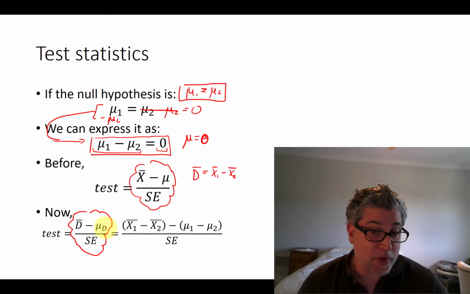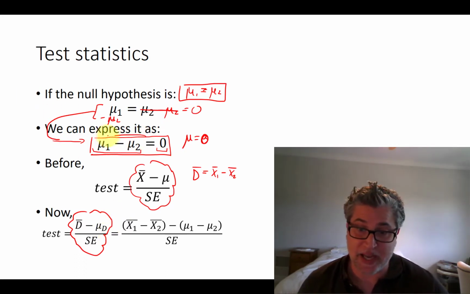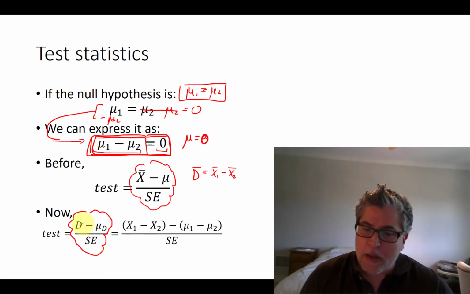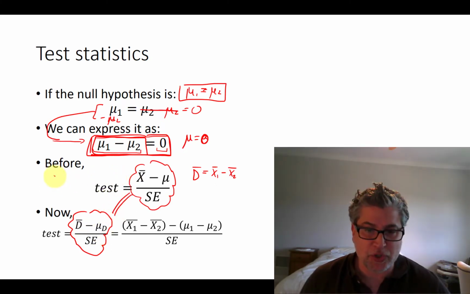Subtract off what you hypothesize the difference will be. That's this guy here. And then divide by the standard error. The standard error, that one will definitely look different, right? But the idea is equivalent between the one sample approach and the two sample approach.